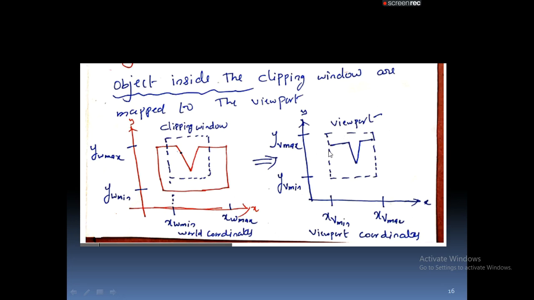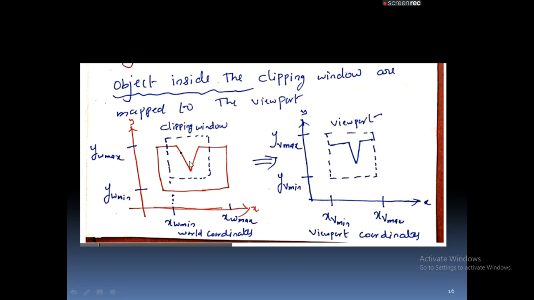The viewport window decides where the programmer wants to view this particular object on the screen of the monitor. Whenever we want to view any object on the screen, we need to perform a series of transformations. After performing them, whichever part of the object lies inside the clipping window, only that part can I view on the screen of the monitor.